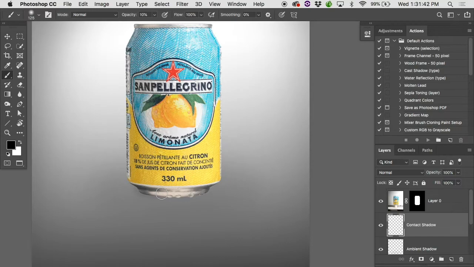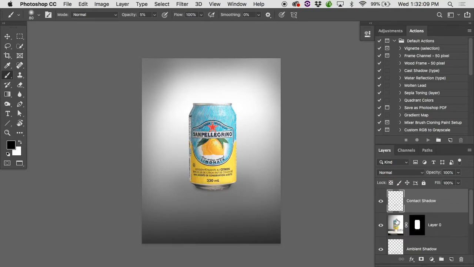I just put a little bit of, this is where the light can't quite get underneath the can there. And maybe some of it should go onto the can itself. Right now I'm kind of below the can. I could drag the contact shadow so it's above. I could maybe focus it a little bit more on that edge in there. And the kind of shadows that you add would depend on what sort of environment you're putting the can into. But you'll notice that those shadows just kind of help anchor it into the scene.